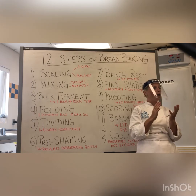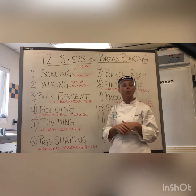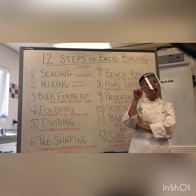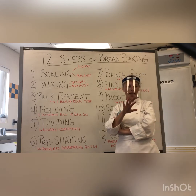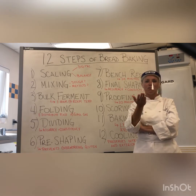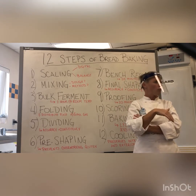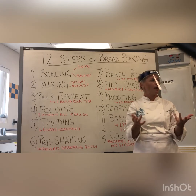So a good way of knowing when you're done with bulk fermentation is not just by the time, but by looking at it. You can see that it's doubling in size, and you want to give it a little bit of a tap on top, just a little bit of a poke. You always want to be nice to your dough. Treat it like a lady. Just a gentle love tap, and you shouldn't leave a fingerprint in the dough. When it rises back and you don't leave a little dent, that's how you know that you're done with bulk fermentation. That means that your yeast has eaten the sugars that are available to it and you're ready to move on.